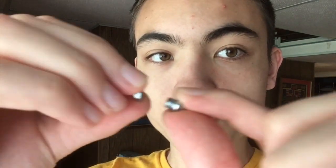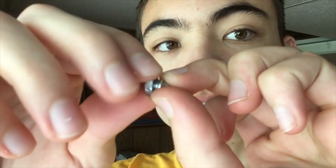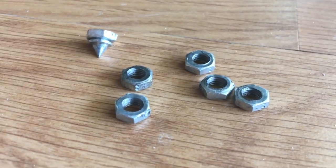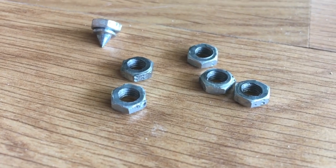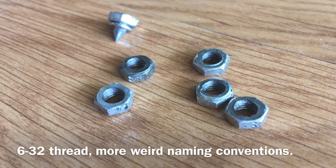So now, here's one of the removable spikes for a shoe. And you can see it actually screws on quite nicely. Again, you won't be able to find these threads anywhere else. You have to make them with a 12-32 tap. Alright, as you can see, I've made 6 of these nuts. They were previously a size 6-32 nut for reference.